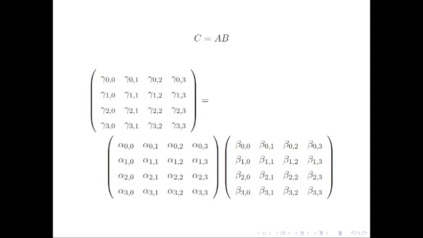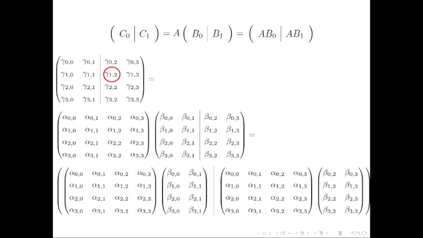A few weeks ago, we talked about how to partition matrices and vectors and how to then perform matrix vector multiplication with them. We now show how this extends to matrix-matrix multiplication. Rather than proving this rigorously, we build up intuition by looking at a sequence of examples and then state the result. Consider how to compute C equals A times B.